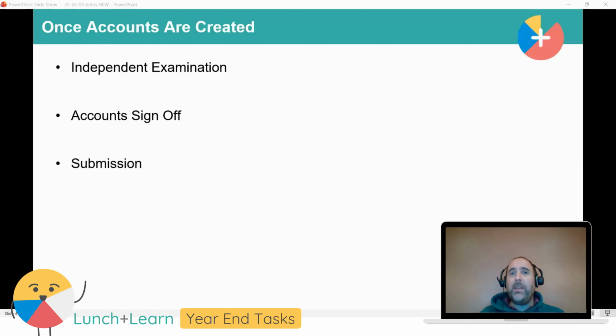Now, it's worth bearing in mind that whilst an independent examination is typically really quick, it's not a full audit. It's a really quick thing, which is why we recommend you check out the price if you think you're paying far too much for an independent examination. But it's worth bearing in mind that your independent examiner, if they're really good, will be working with lots of different churches and charities. Whilst the turnaround time for your accounts could be quite quick, they are likely to have lots of different clients all asking for independent examinations at the same time. And so it is worth checking up front the expectation around turnaround time.